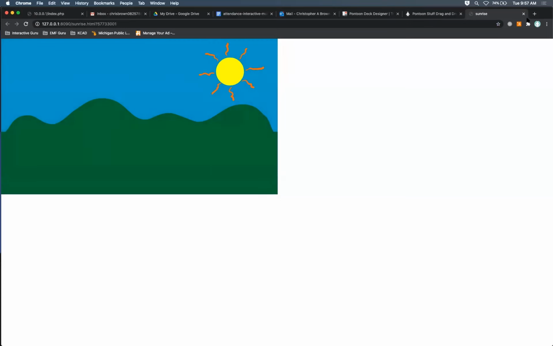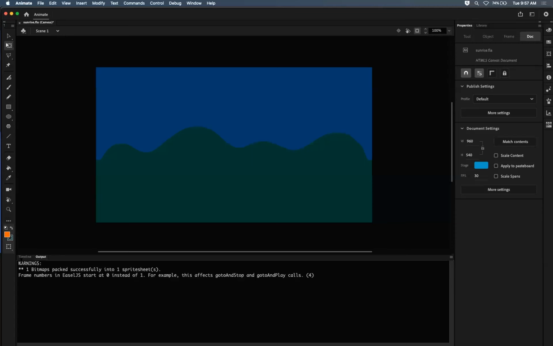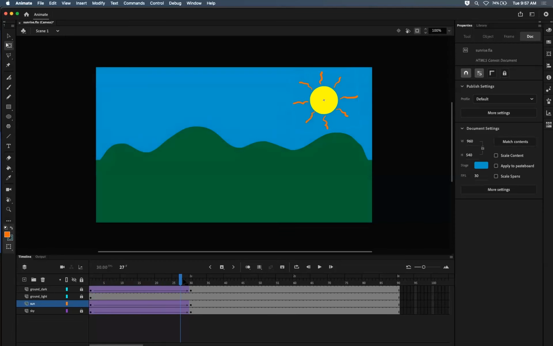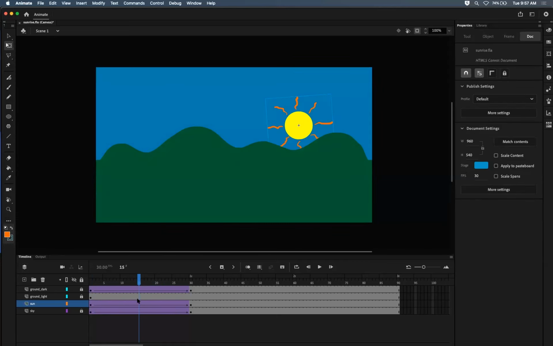All right, so when you are rotating things by hand using the free transform tool, you can only really ever get about halfway around. Now you could technically do a full circle by adding another keyframe in the middle, and you could rotate it half of the way and then have this second tween from another keyframe rotate it the other half of the way. And you might be able to get it to look pretty smooth. There might be a little hitch right in the middle or something like that. It is possible to do that way, but there's a better way to rotate things into a full circle.